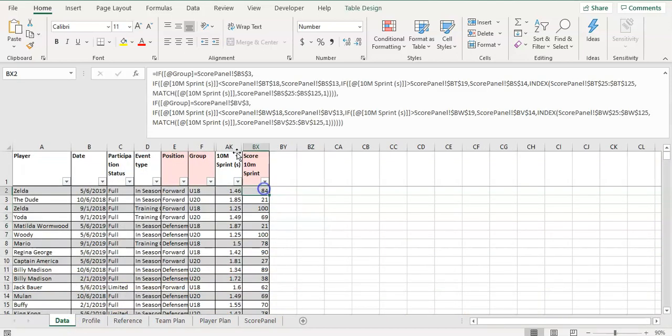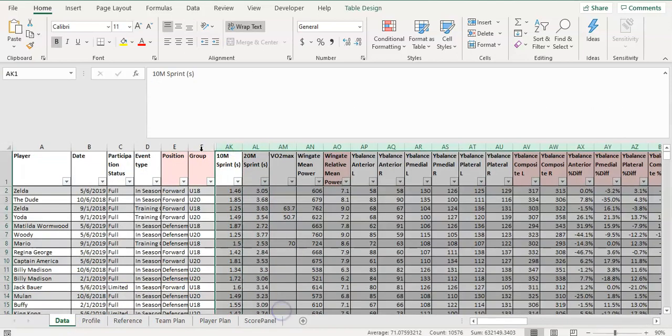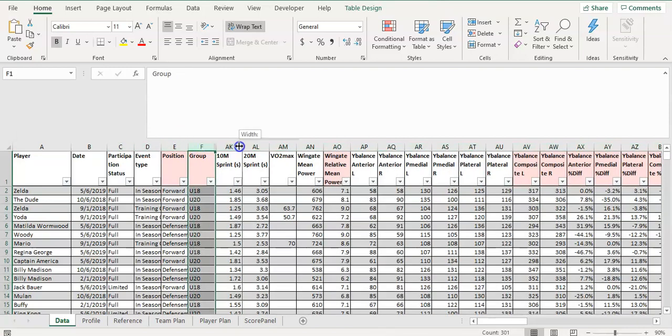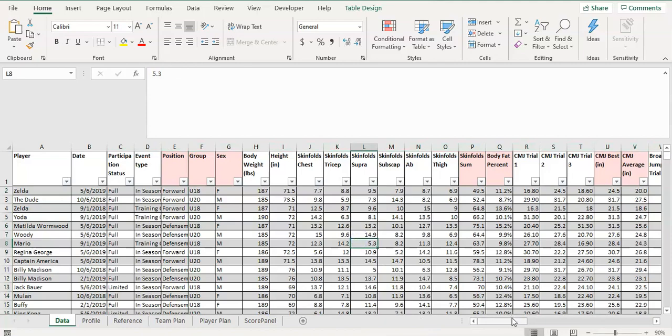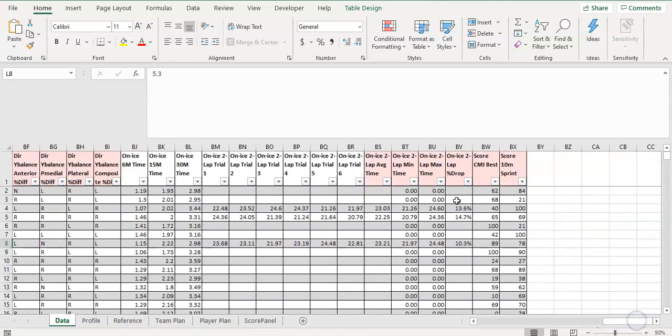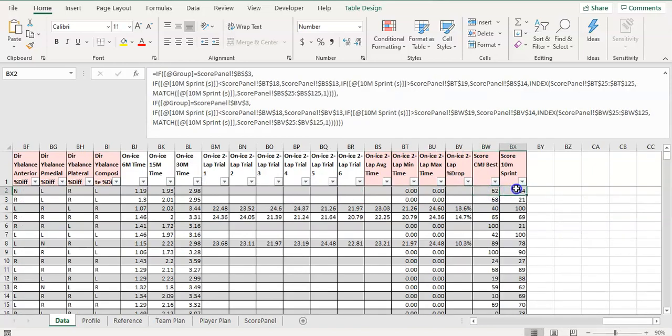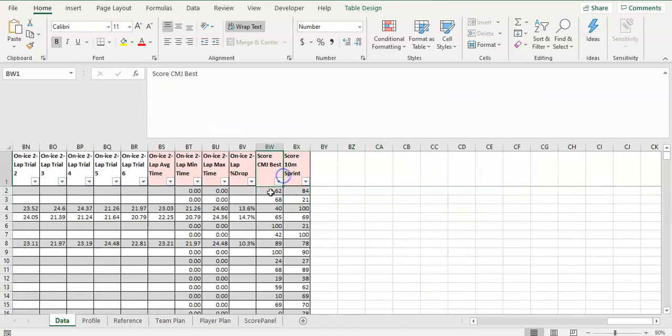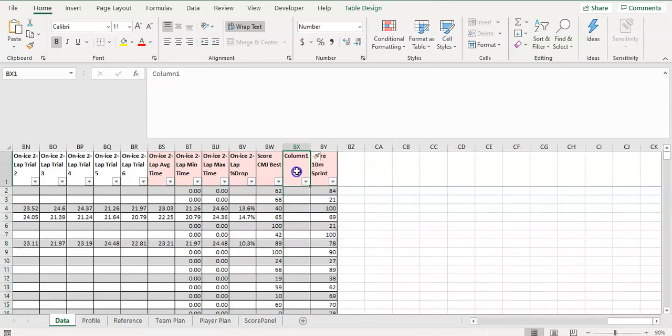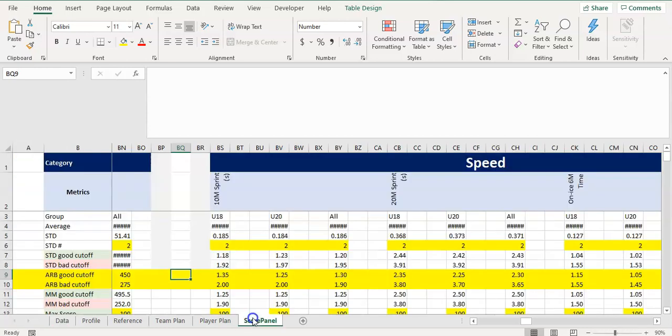And let's do another one of these. The lower is better. Let's unhide all this stuff. Generally, because it's easier to follow the letters and I know what's going on, I'll do everything in one category and everything in another, but just with the way that these worked out. Oh, I replaced the Wingate score. That was stupid. I didn't mean to do that. Darn. Okay, that's why the number signs had to be changed again. So I'm going to do score 20M sprint to show another example of how to do a lower is better one. And again, I'll do the rest of these and I'll provide you with the file. So this is just to show how we do this.